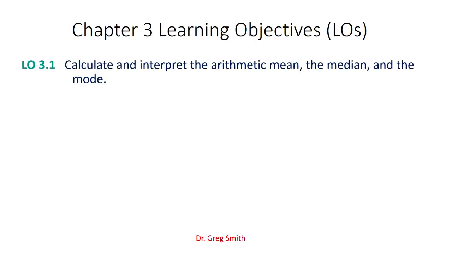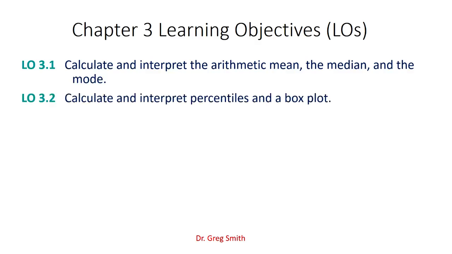Basically, central tendencies such as the arithmetic mean or average, as you would know it, the median, the middle value, and the mode. We're also going to take a look at percentiles, and the most common is the 50th percentile, which is the median, but we'll also talk about the 25th and 75th, which give us this interesting range called the interquartile range. And then we'll talk a little bit about the box plot. It's hard for us to develop that without special software, but it does show up a lot, so it's good to know what it's doing with the interpretation of the percentiles and how we calculate them.